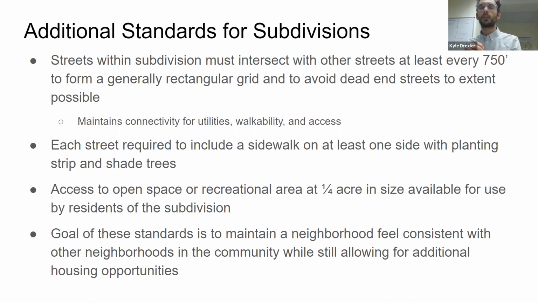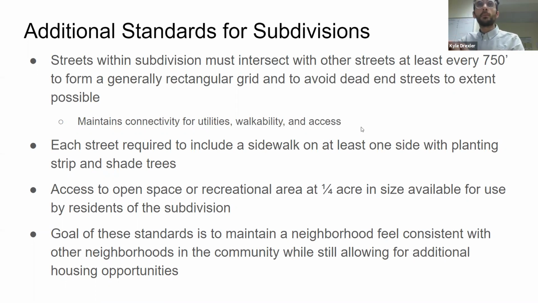But in a lot of our neighborhoods in town, one of the biggest issues comes with dead-end streets. And while dead-end streets provide a certain amount of privacy and quiet that can oftentimes be beneficial to those living on the street, there are some drawbacks. A lack of connectivity hurts utility connection, walkability, access for buses and plows and fire department, things like that.